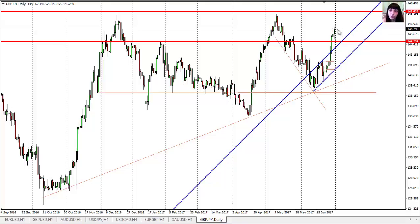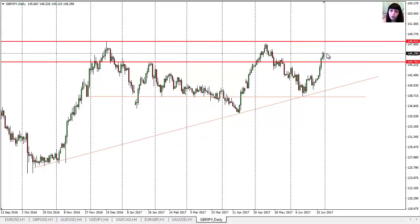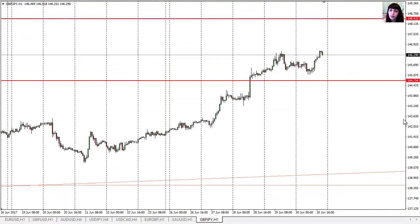So right now, we just need to wait and see what it is going to create. Will it continue up and create some consolidations? I can remove some levels we don't need, and I can even remove that because it did come out of the uptrend channel. Now the concentration is on this, and I don't need that for now because it's run away too far. You see how clear it is now, waiting for what's going to happen next. Will it continue its way, or create some consolidations? And you see the stop is still a little bit higher, so it might come up a little.